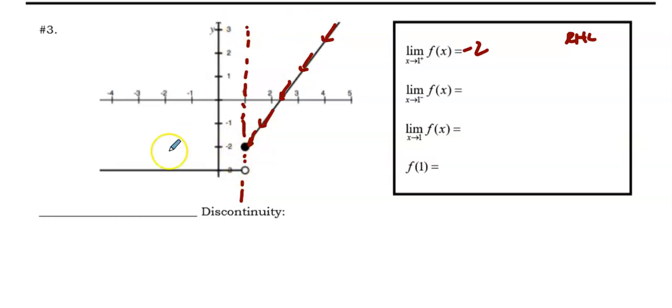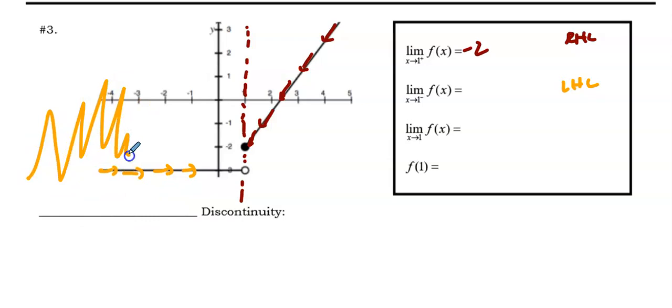If I'm approaching from the left, the left-hand limit, I go to the left, and again, it doesn't matter what's happening over here. It could be crazy like this and then start going, it doesn't matter. All I care about is what's happening right here. As x approaches 1 from the left, that is at -3. So we can automatically say a lot of things about this function. The first thing is we know for a fact that the limit does not exist. I always mark out the equal sign because it can't be equals, it does not exist, but I won't mind if you do or don't. But it does not exist.